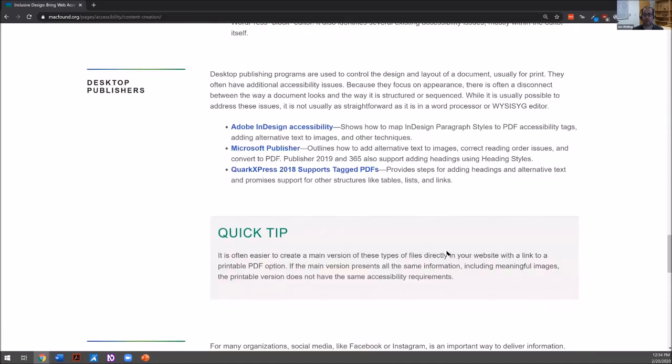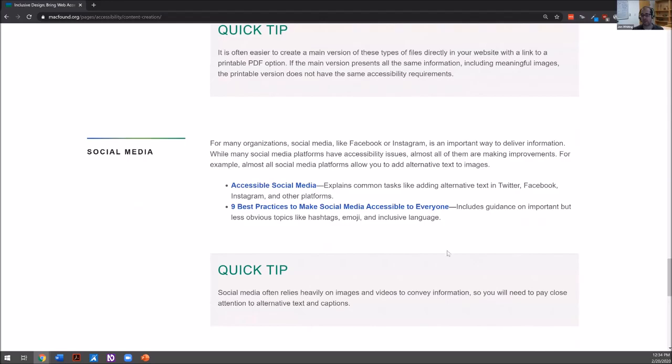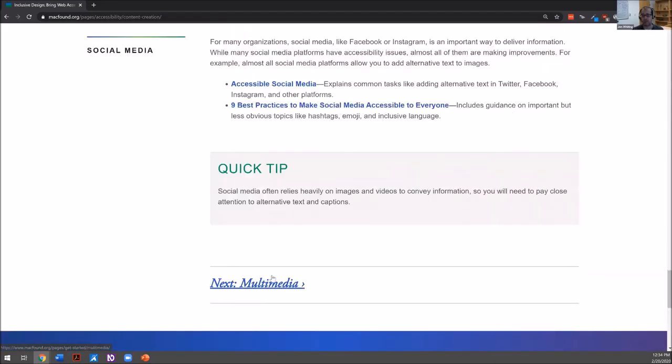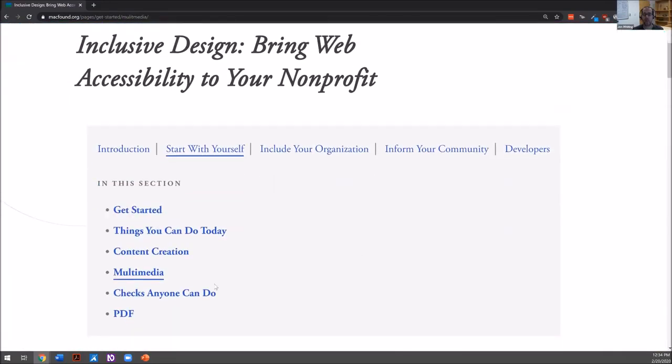Desktop publishing tools like InDesign, social media, some best practice on making social media more accessible. Things like adding alternative text to images, using good links. Some of those things are reinforced in that social media sphere. And then some other resources as well. I won't go through all of these, but information on more accessible multimedia, on testing. The WAVE tool that Cindy mentioned, there's some information on using the WAVE tool there.